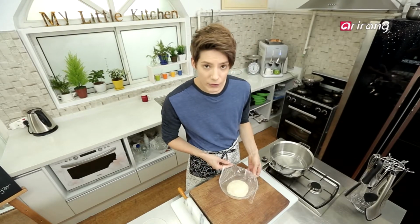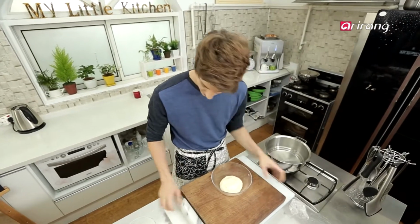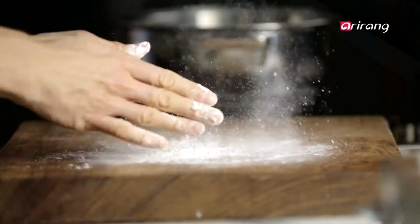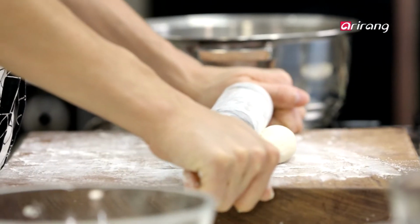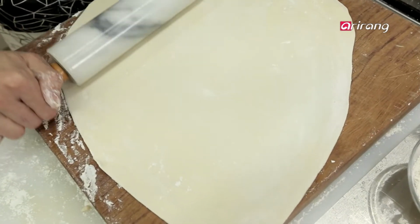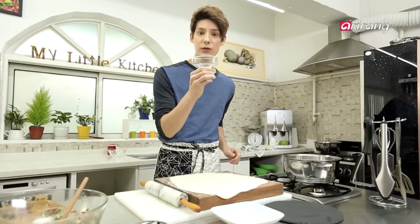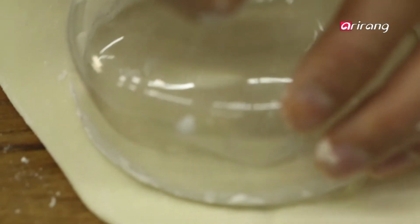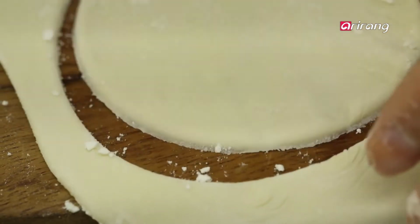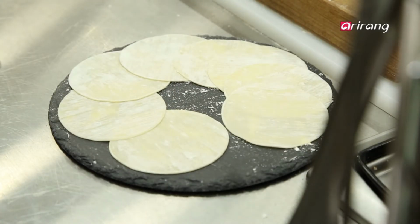This is the dough we made earlier, and I'm going to roll it very thinly using a roller. Be sure to sprinkle flour on your cutting board first, so the dough doesn't stick. Now, I'm going to use a circle cutter to cut the dough into individual skins. If you don't have a round cutter, you can use a round bowl instead. Sprinkle flour on the skins as well so they don't all stick together.